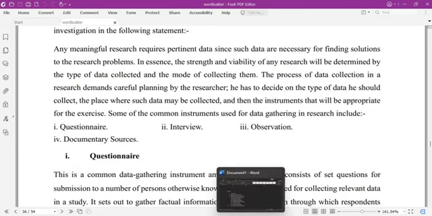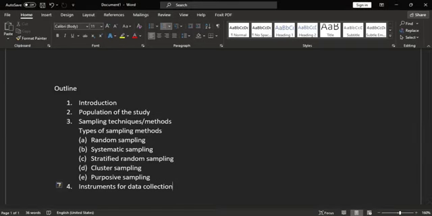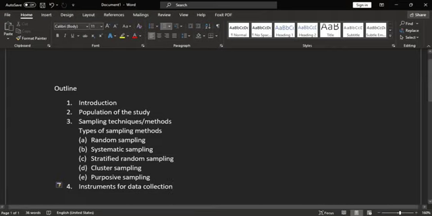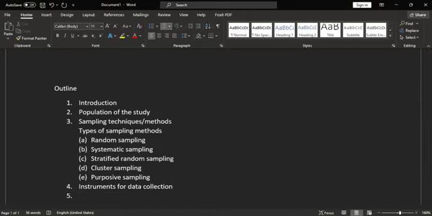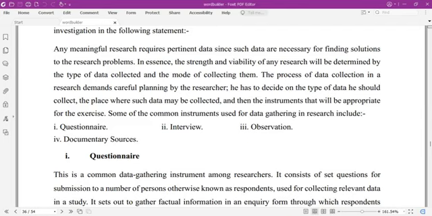Instruments for data gathering. The first one is questionnaire.